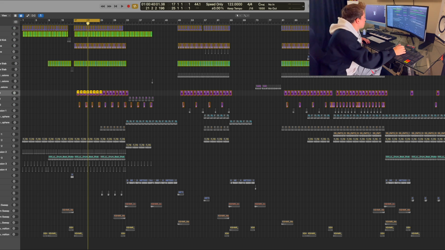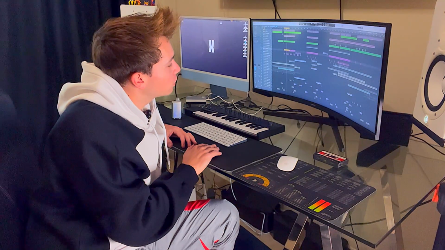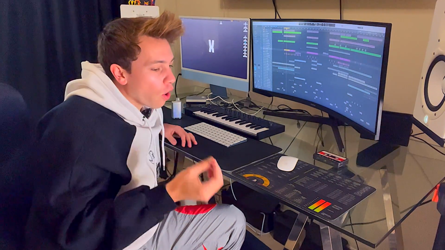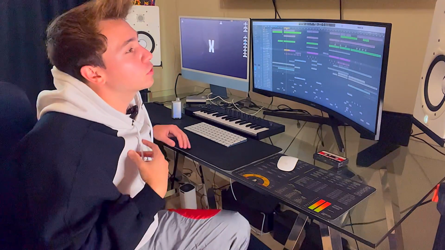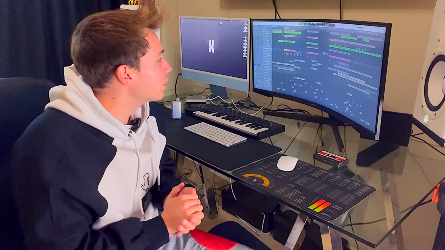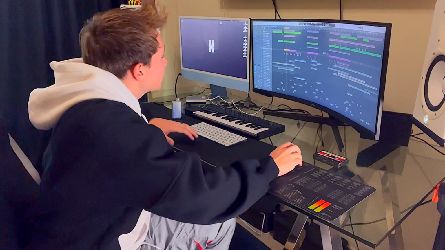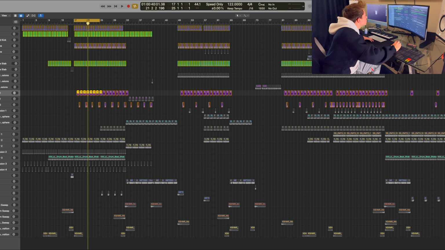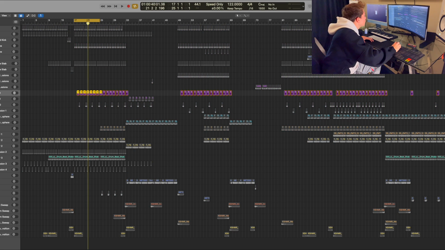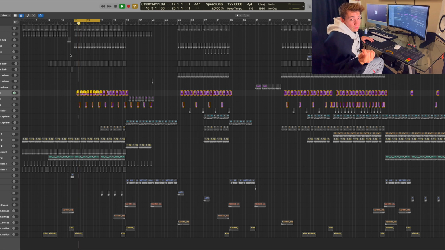It's a percussion element. But the reason why these are so important, and we'll see that also later on with other parts of the track, is because they are all fitting in what I like to call the call and response formula. This happens with melodies, this happens with percussions, rhythmic elements, whatever. In music, the formula that usually works and keeps the listener engaged is a call response. So in this case, the call response is happening between these two slaps, okay? So if we solo them, this would be the call response.